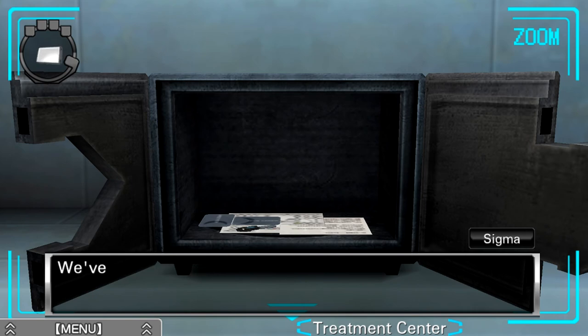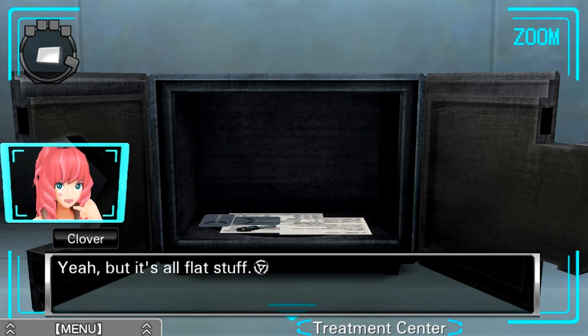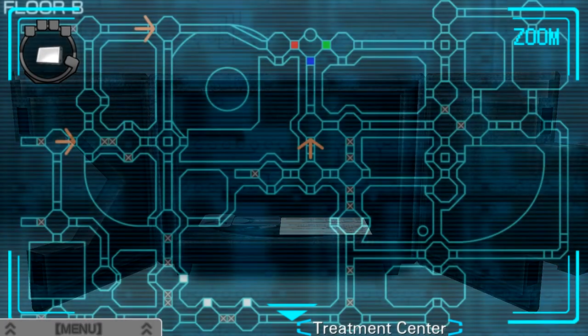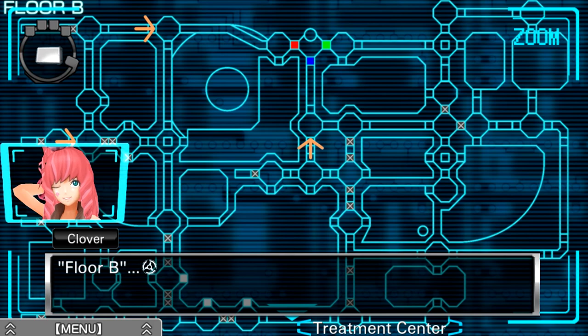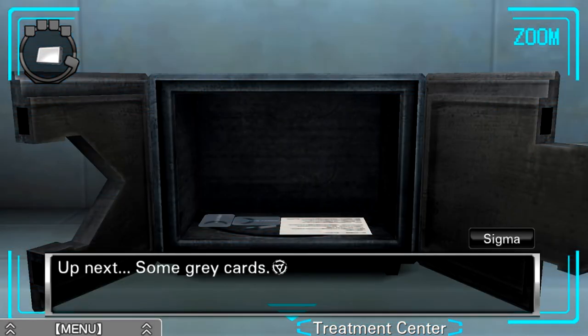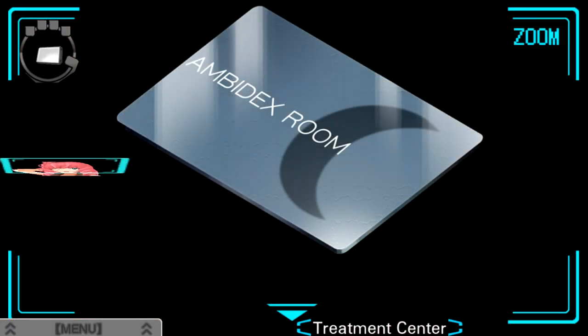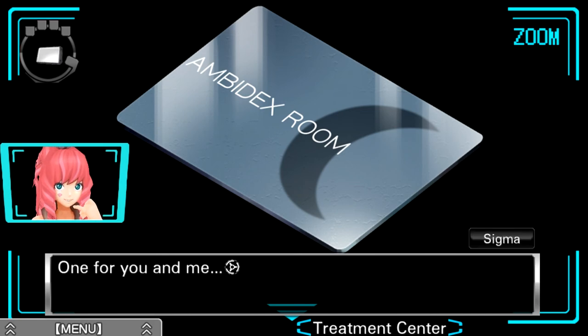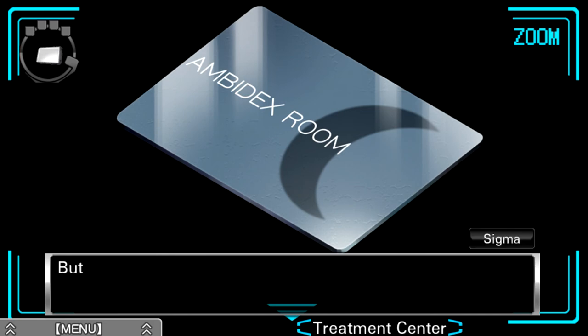Cool. Moving on, we've still got a bunch of stuff in here. Yeah, but it's all flat stuff. Yes it is. First we've got a map. Floor B, yada yada yada. Up next, some gray cards. Key cards. They've got moons on them too. These must be the moon keys the announcer was talking about. There are two of them. One for you and B, and the other one's for Quark.